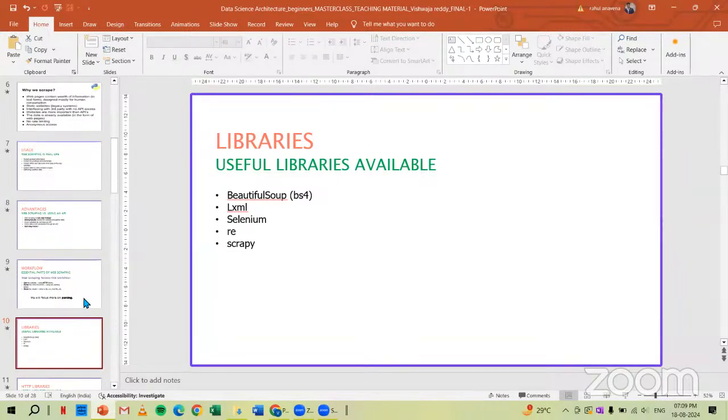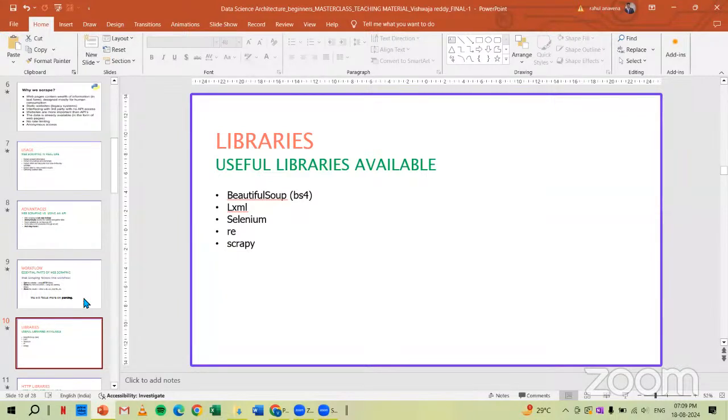We have four or five different types of libraries, mostly used in Python. Python is an open source tool, and nowadays most companies are using Python rapidly. It is also very easy to understand. Even if you don't understand other coding languages, Python is an independent language, easy to understand and learn.